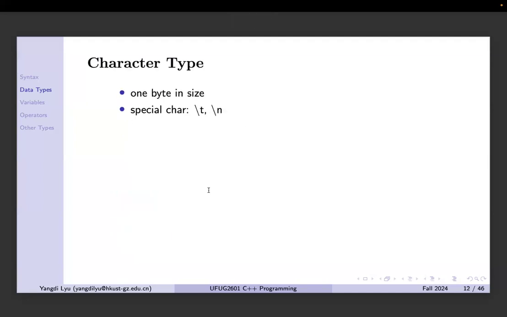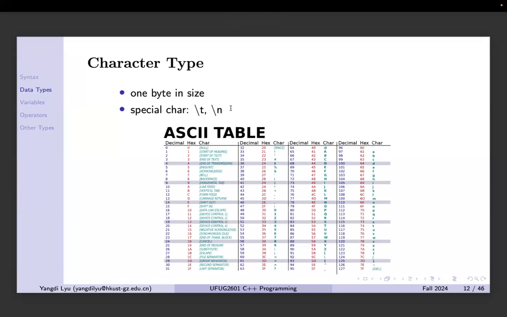All right. Today, we will spend most of the time talking about characters. Characters are 1 byte in size. A, B, C, D, they are all characters. And we also have some special characters. The first one is the tab key, the tab key on your keyboard. And \n is a new line. So how are they stored in computers? It's basically a look-up in this ASCII table.